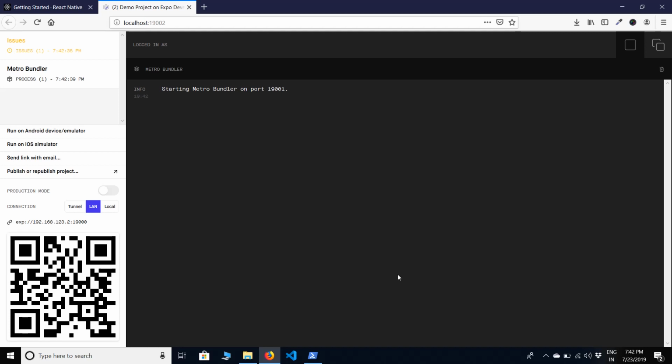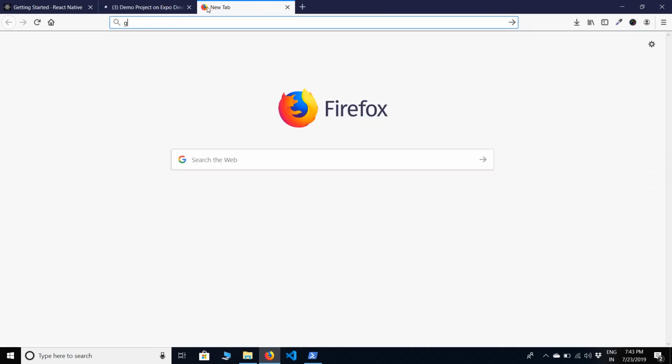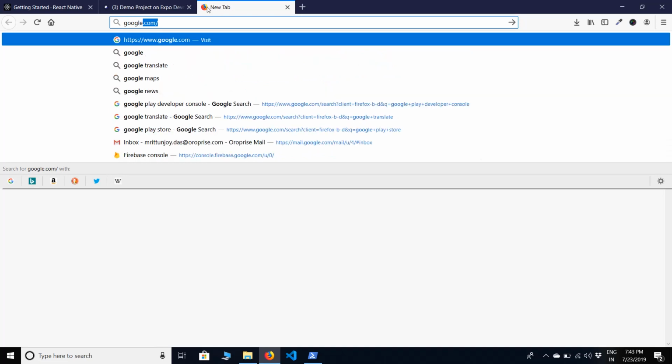To test this app and see the interface, if you are an Android user or iOS user, you need to install an app. That app is Expo. Once you install the app, there will be an option in the home screen.